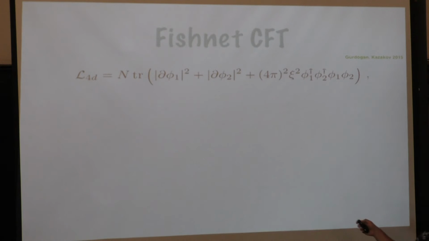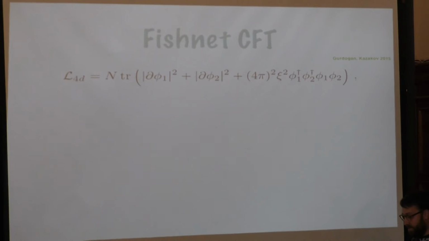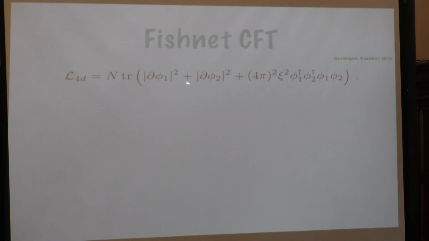Anyway, the model which I'm going to deal with today is very simple. I want to take something simple where we can do the derivations, and such a model is this one. As you can see, this is in 4 dimensions. There are 2 scalar fields, which are N by N matrices, and the only interaction is of this form. So it looks like phi to the 4 theory. However, one of the features of the theory is that you can see immediately it's not a very real Lagrangian.